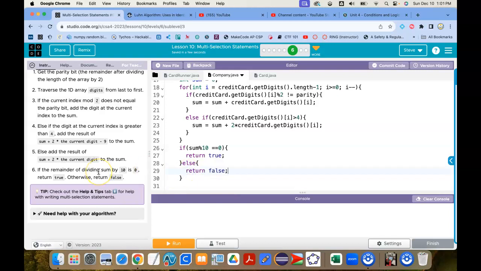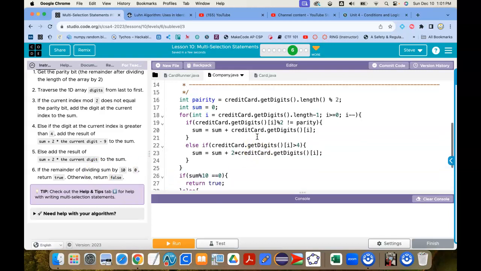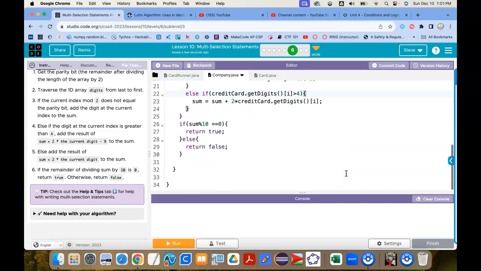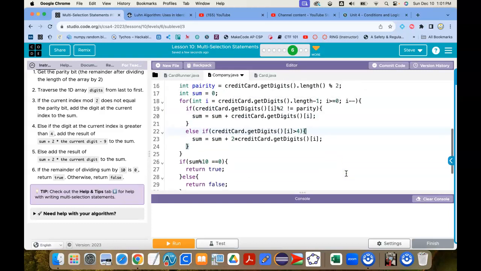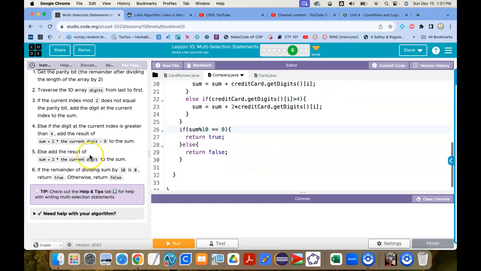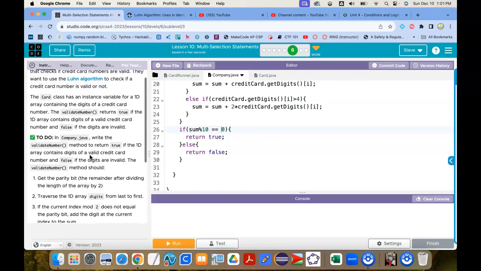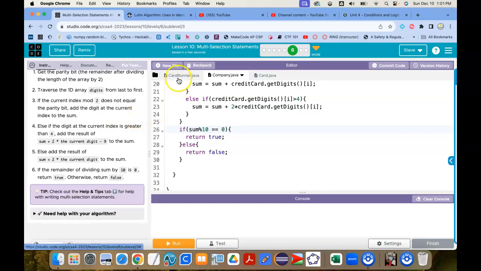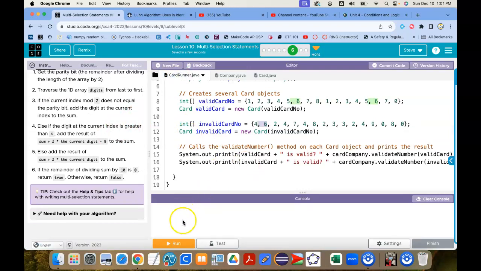Boy, if this works, I'm going to be stunned, because there's a lot of moving parts there. And I think what I could have done to make it easier to read, I probably could have defined that kind of by itself. But that's okay. I'm just jumping into it the first time and going through it. I think everything else is okay. Now, I'm sure there'll be plenty of errors. But, all right, is that it? There's nothing left to do. All right, let's run it, see what it does. I really don't know if it's going to work or not.